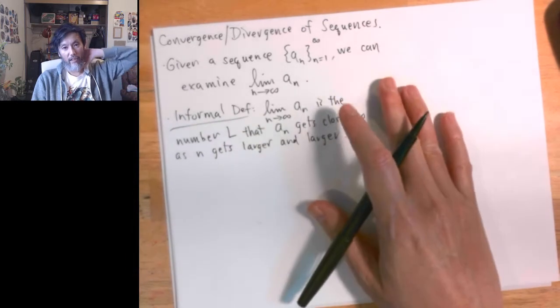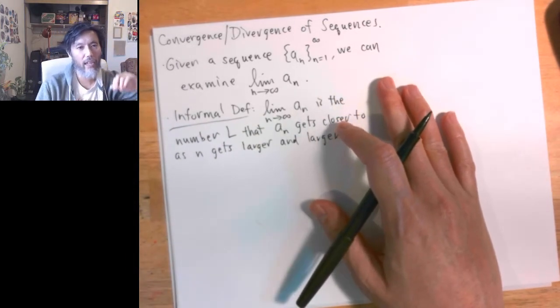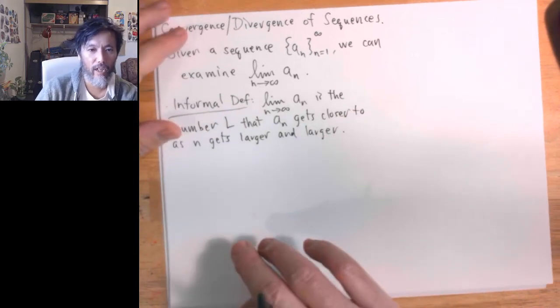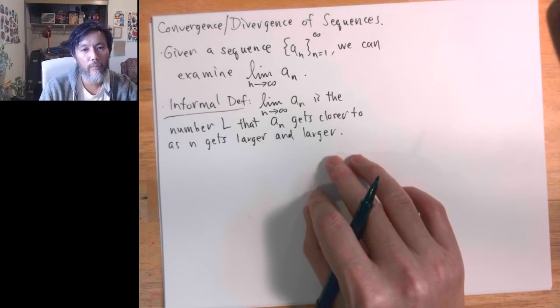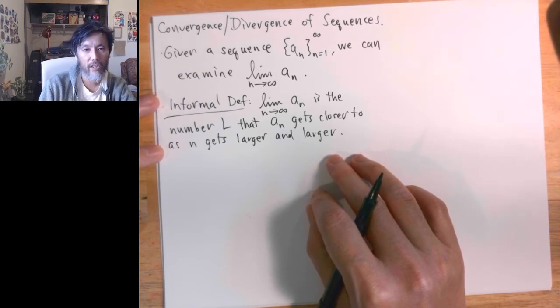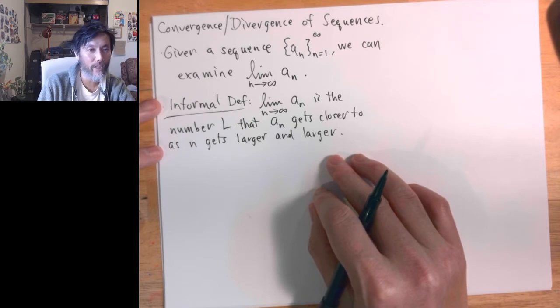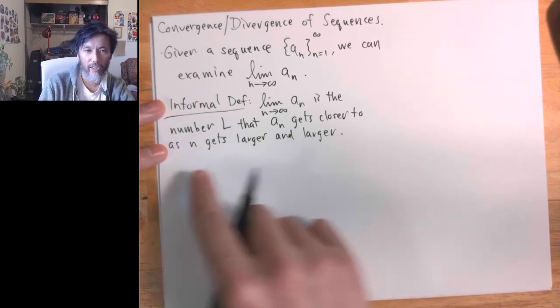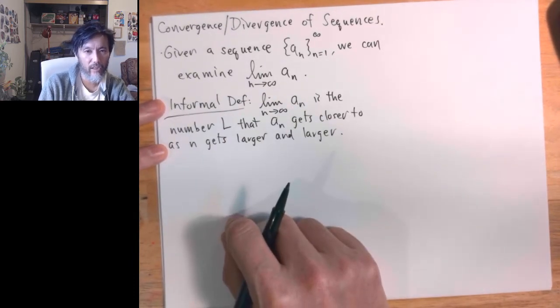Now, epsilons probably are giving you a panic attack. I understand students don't like that letter, and that's okay. But just know that this is a hand-wavy definition, and that there is a more firm definition. And if you're super into the firm definition and you want to use it, by all means, go ahead. But what we're going to do is be much more informal with the concept of limit, particularly in the context of these sequences and series. Okay.